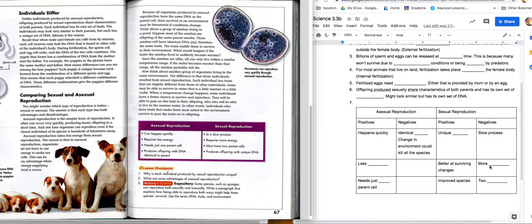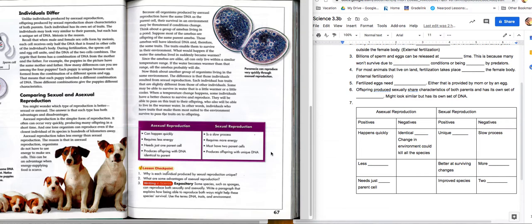You must have 2 parent cells. So guys, more energy, 2 parents. Now, I'll talk about the positive of that, but 2 parents simply goes back to this one. You have to have parents in the same area if you want to be able to reproduce. So you think about animals that might be chasing each other off or not having enough, or as the population goes down, that can be a negative.